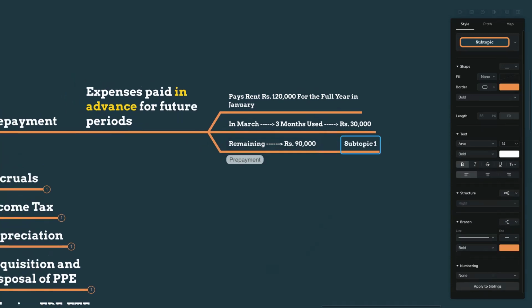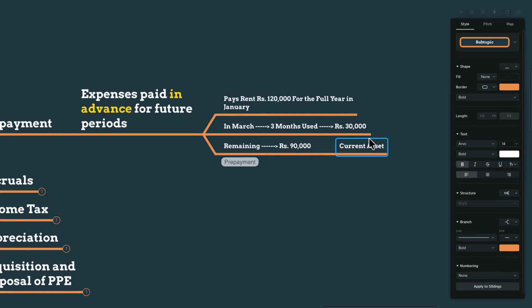This prepayment is actually a current asset, because if you are going to vacate this property in March, they have to give you the money back. So until you use the months, that is a current asset. But the 30,000 you have used is an expense, the rent expense right now. So the prepayment, we will adjust it, right? So it is a current asset. I will teach you when we are doing actual questions how we are going to do the prepayment. But this is the concept, right?